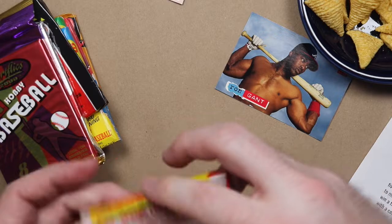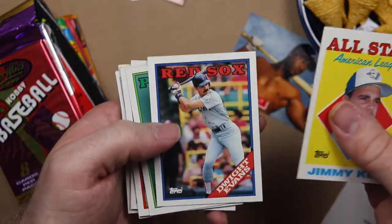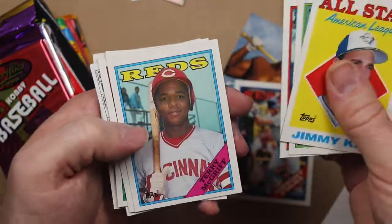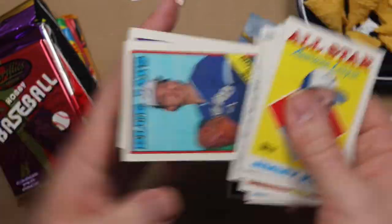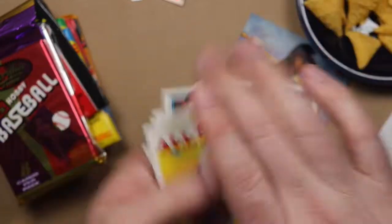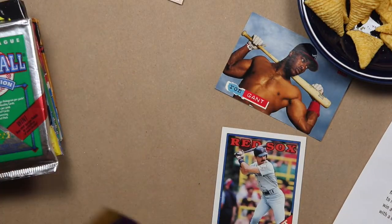'88 Topps — Tom Glavine is what we're looking for — and some gum. Jim Key, Dwight Evans, there's more TTM material, Juan Samuel, Kelly Gruber, Terry McGriff, Jesse Barfield, Gary Redus, Joe Johnson, Jim Steel, Mickey Hatcher, Mike Campbell, Tom Bolton, Donnie Moore, Dave Magadan, Mike Jackson. I didn't want to cover up Ron Gantt there. I was looking for a Ron Gantt card — I'm very excited about that one.